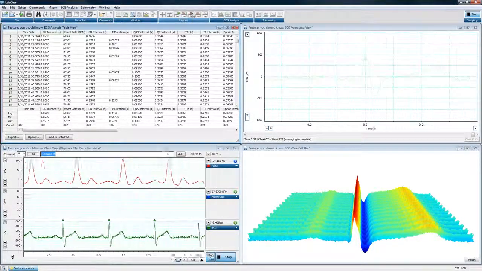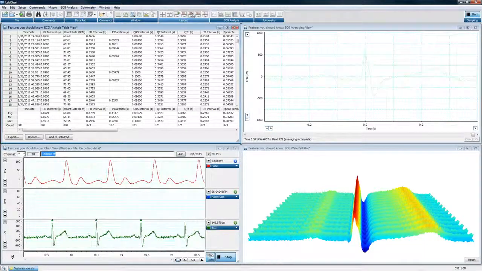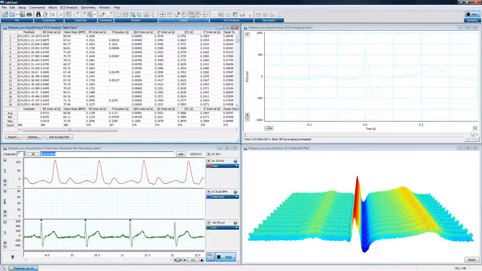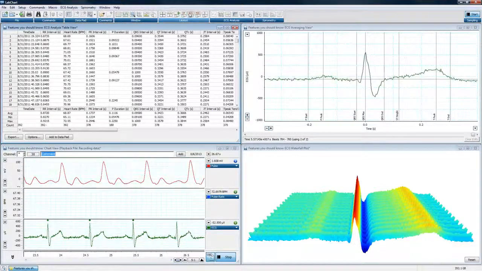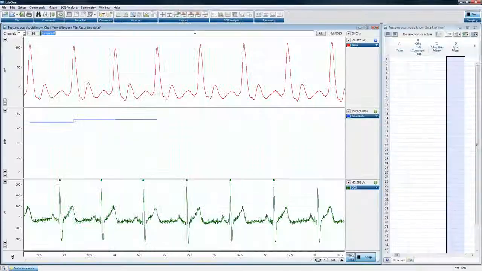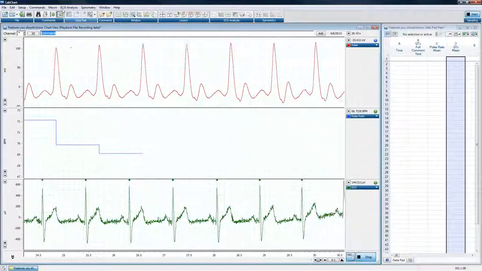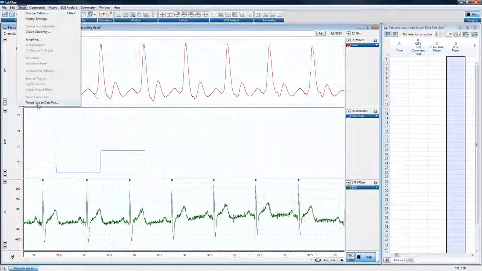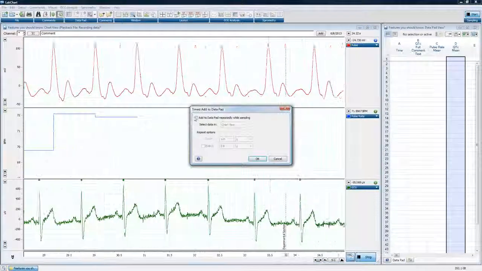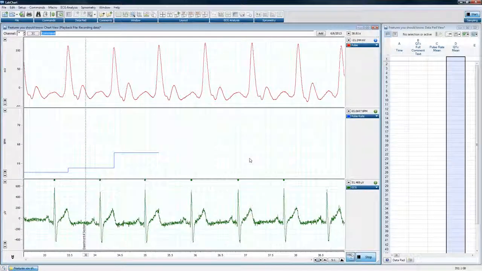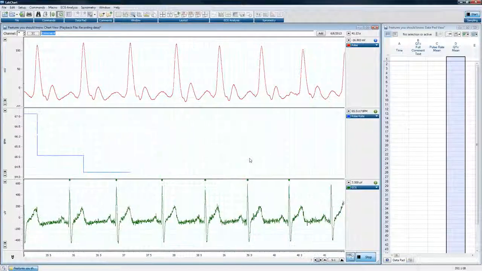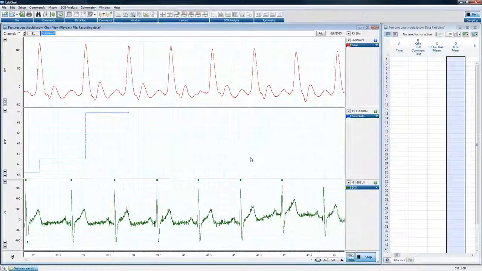So the next thing that I want to talk about here is really one datapad feature that people don't really know about. So I'm going to use my datapad layout, and I'm going to get everything set up here. And I'm going to go to Setup and Timed Add to Datapad. What Timed Add to Datapad does, if you're not familiar with it, is continuously add data to the datapad.